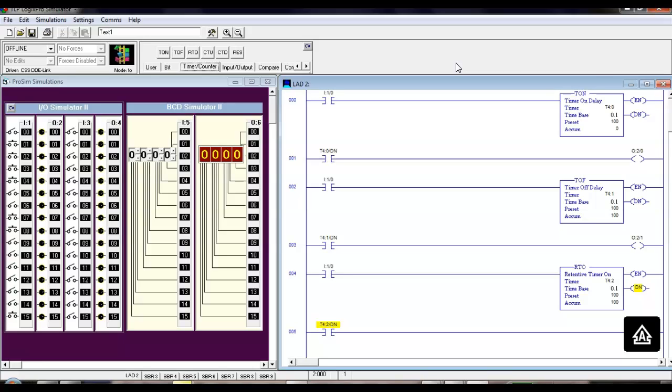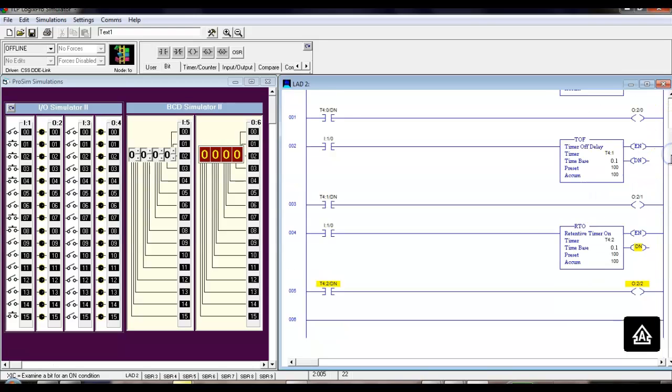So what we have to do, somehow on a retentive timer, we're going to have to reset it. So I'm going to come up here and I'm going to put in a line. And we won't even pay attention to those other rungs. So I'm going to insert a rung.